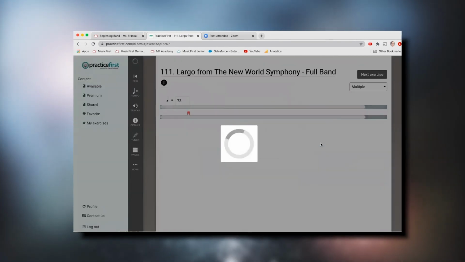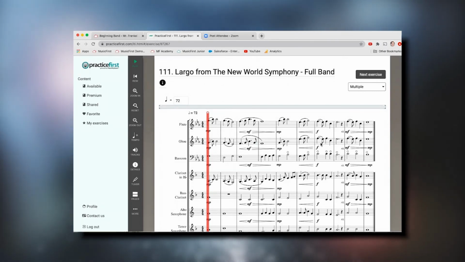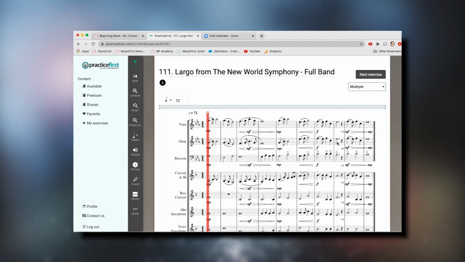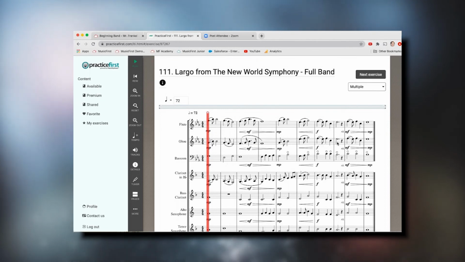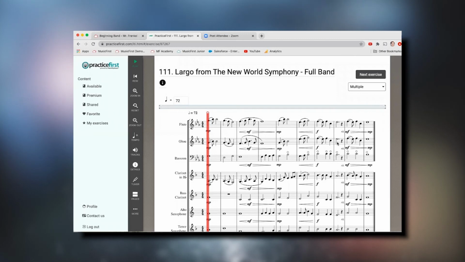Now, right now, I'm in what's called the global launch of the software, so there is no assigning. I'm just looking around. I can play, I can record myself, and the students can do this as well. They can explore any content whenever they want, record it, and get grades whenever they want. But I am in the global launch view, which means I'm not giving any of these grades. Whatever I do will not be turned in to a teacher.